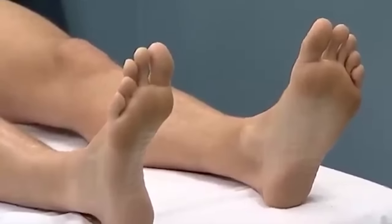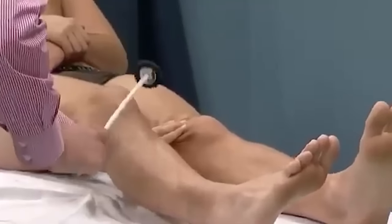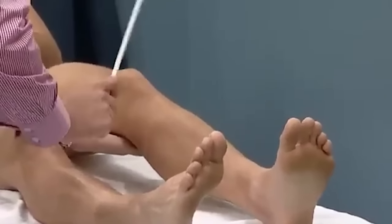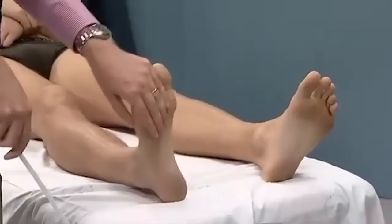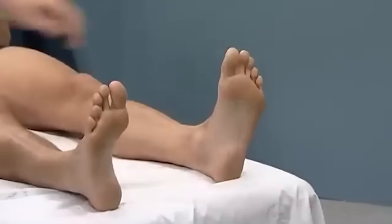We'll just tap gently on some of the tendons here. So I'll just reach under that leg. Good. Let all the weight go out of it, nice and loose. And again, all the weight go out of it. Let it fall limp and relax. Great. Relax the leg down. Again, let the foot just relax, nice and loose. Very good. Excellent.